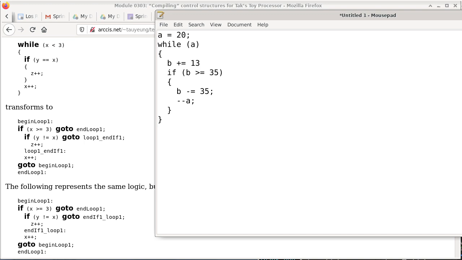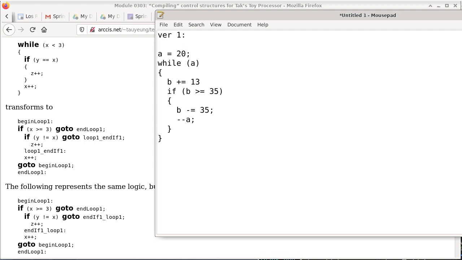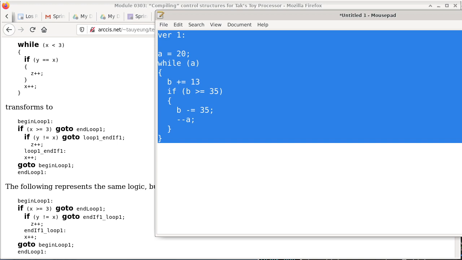The meaning of this code, I'm not going to talk about it too much, just because it's known as a frequency divider. You have a tick frequency that is much higher than what you want, and this is what we can do to, quote unquote, divide a base frequency into a lower frequency. But we're not going to get into this too much. We'll just say this is what we want to translate. So this is the original C code. We'll call this version 1. So let's go ahead and try to translate this.